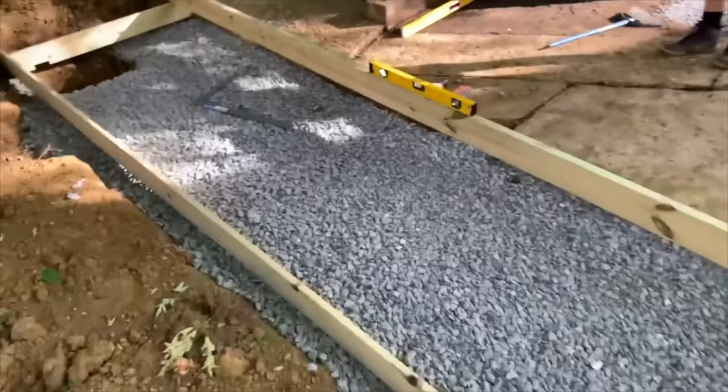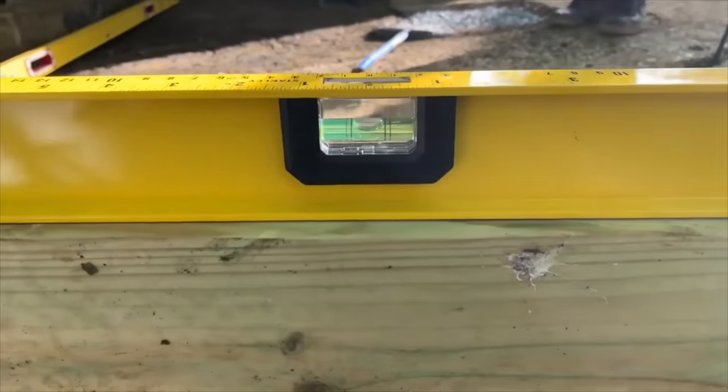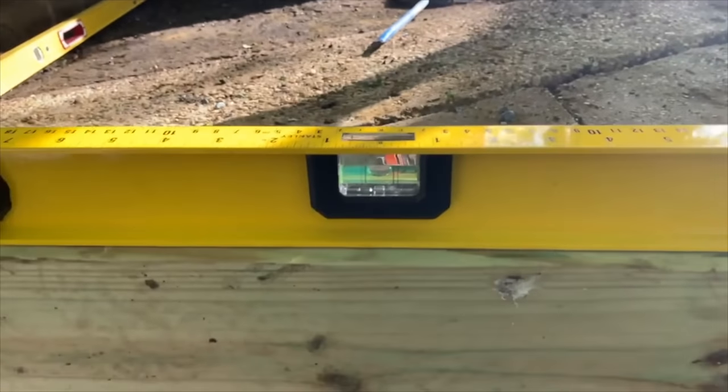Use a level to make sure that your forms are level all the way across. If you have a large slab, you might wanna think about doing something with drainage, maybe crown the slab, but in our case, it's not a big deal since we are gonna have that covered by a shed, obviously.